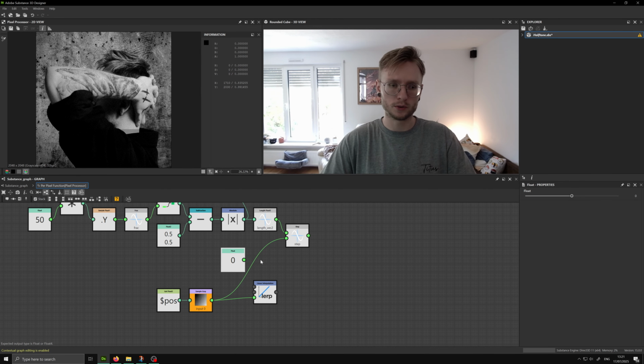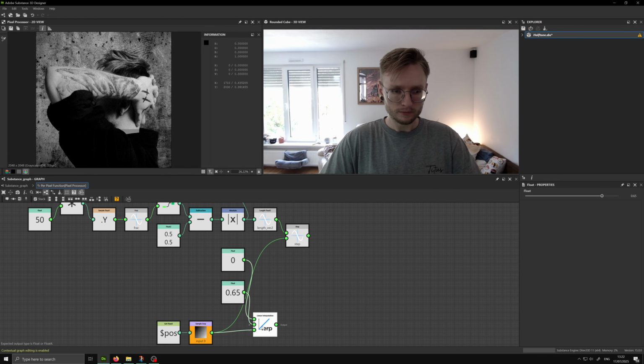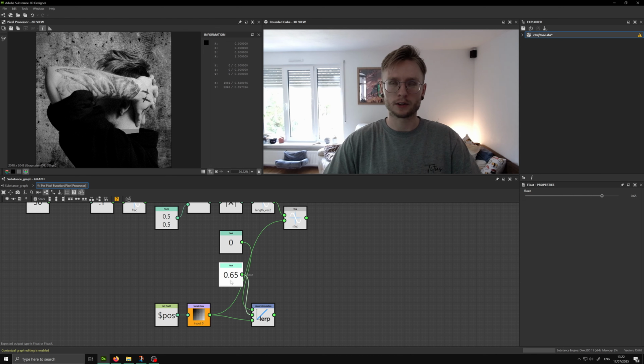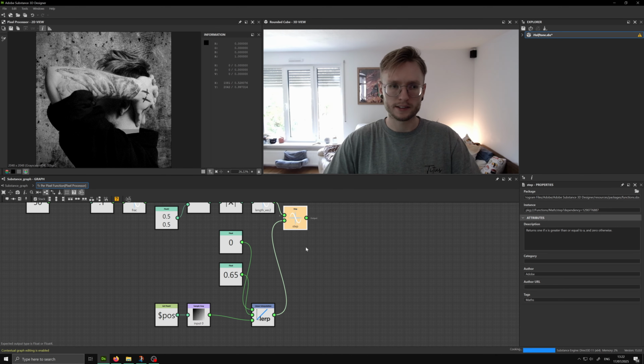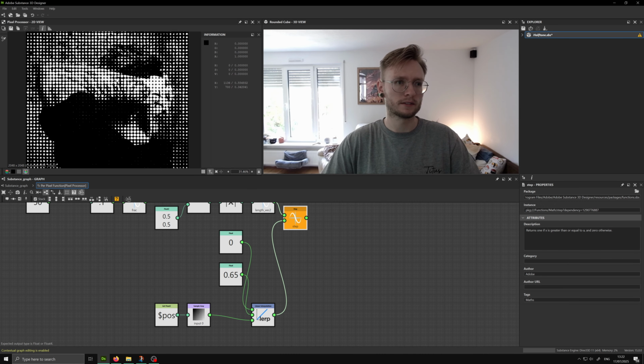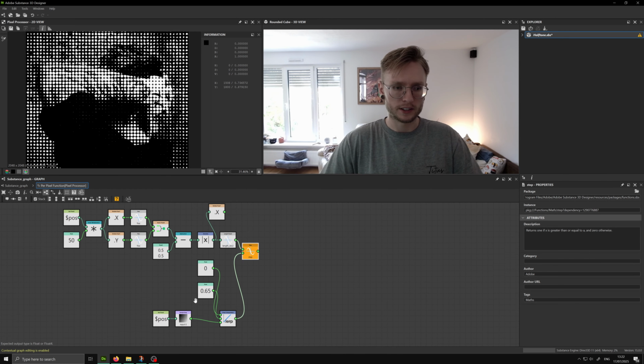For example, we're going to use 0 for dark areas, where we don't want to see any circles, which is going to be our input A. And then we're also going to use, let's say, 0.65 for the biggest circles. So again, this input image drives a blending function between this value and this value. If we now plug this in here, we're starting to see a little bit more diversity in what we're sampling here. But it's still not enough for me.